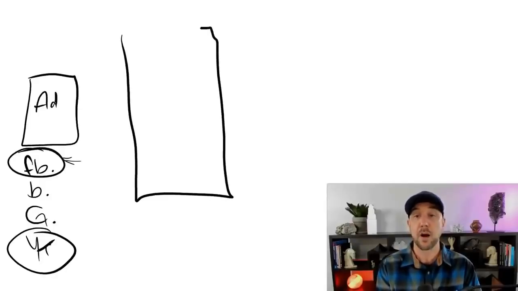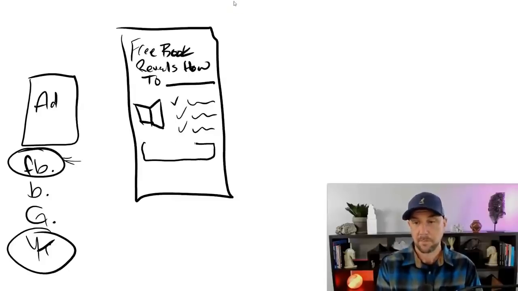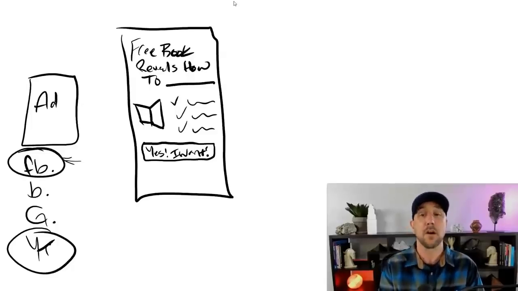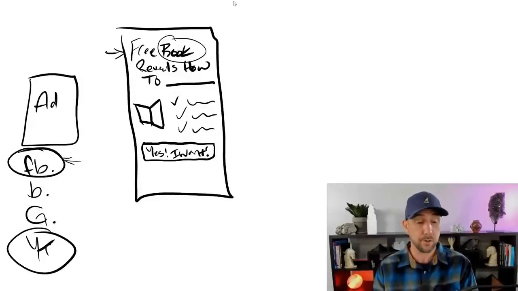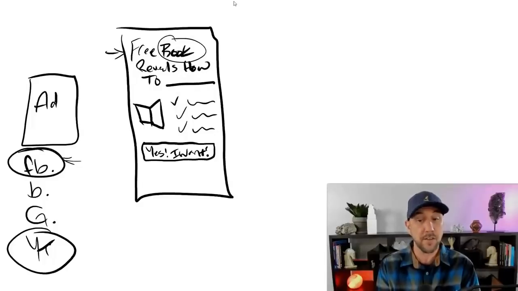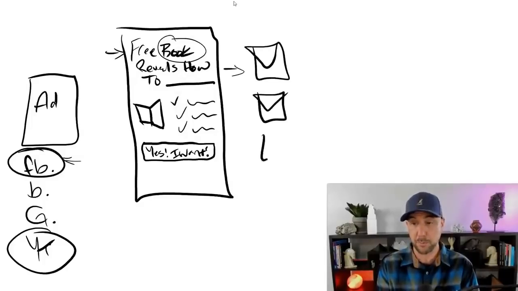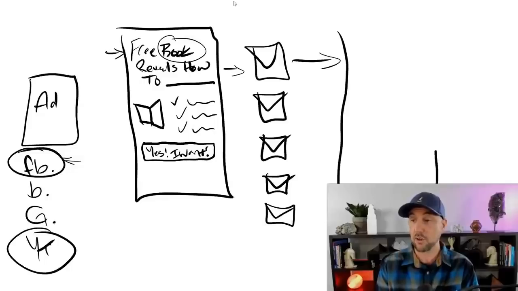An opt-in page is a very simple page with no navigation up top — often no logo — and it literally says 'free thing will give you a specific result.' I just mapped out an entire opt-in page based on a template that's worked over and over, and mine is converting at about 70% of traffic right now. It says 'free book reveals how to blank.' You don't have to do a book — I did a PDF because it was easy. You can do a checklist, cheat sheet, template, free video, or free audio. The free thing reveals how to achieve their goal. Then you have three bullet points, an image of the product, and a button that says 'Yes, I want it.' When they enter their information, they go on your autoresponder. I launched with five emails in it, and then they're automatically redirected to the bridge page.